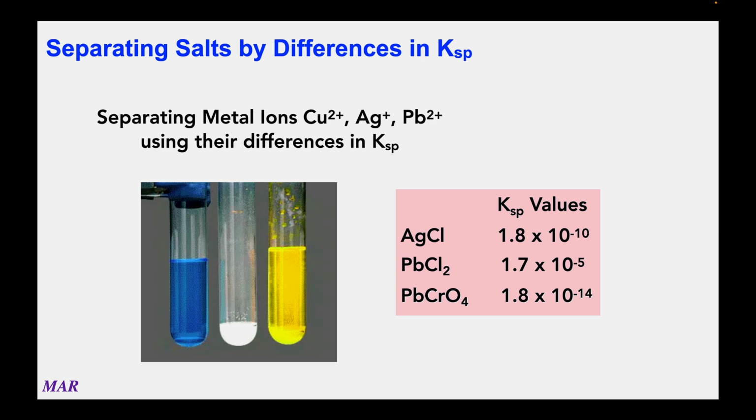So once the solids are made, they decant the solution, which means gently pour off the liquid and keep the solid in the test tube to the best of your ability. So that's how they get the copper 2+ away from the silver and the lead. All right, copper 2+ doesn't form a compound with the chloride. So now they've got to separate the silver and the lead from each other. And what they do here is a temperature dependence. Lead 2 chloride is more soluble at warm temperature than silver chloride is. So they separate the solutions in the heat.